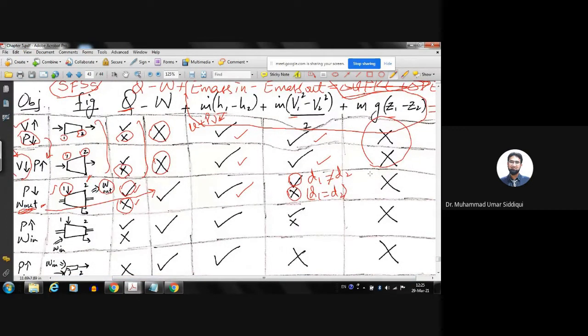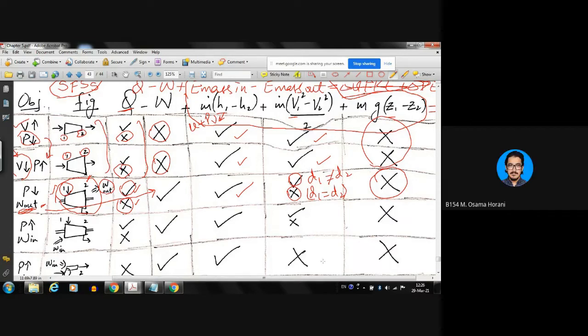Now, look here. Turbine, as I told you, is a big machine, but the problem is that most of the time we place the turbine in a horizontal position. When you place the turbine in the horizontal position, there is not much elevation difference between inlet and exit. The potential effect will be there when there is an elevation difference, meaning Z1 minus Z2. But if the elevation difference is not too much, then the potential effects will not be there. Since it's a big machine with a rotating shaft, we are bound to place it horizontally. So from inlet to exit, the elevation difference is really not that significant, and most of the time we can just cancel the potential energy change term. Is it clear?